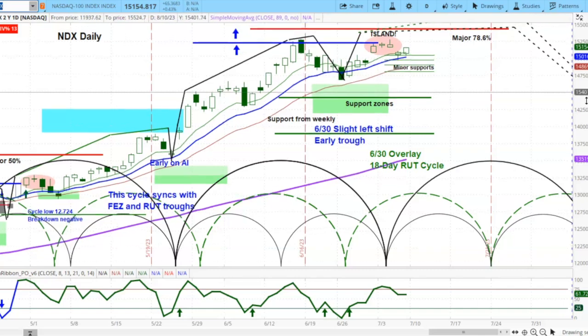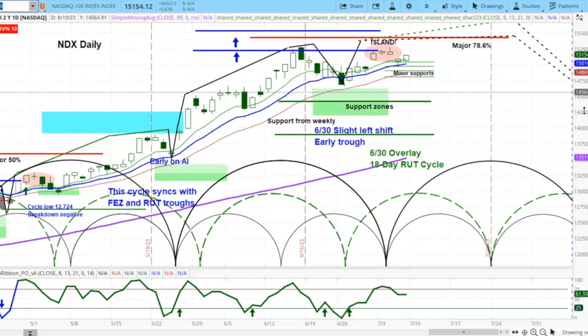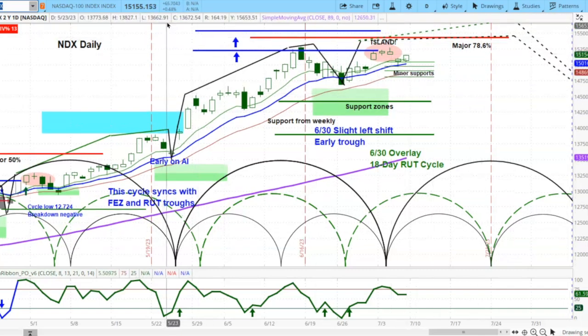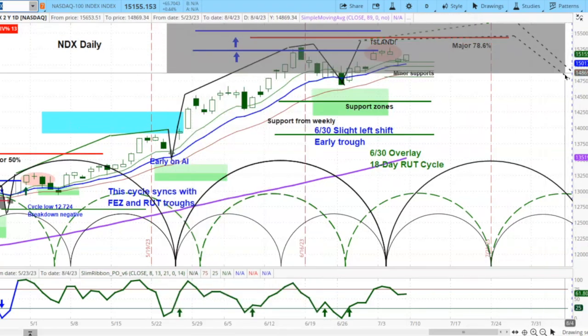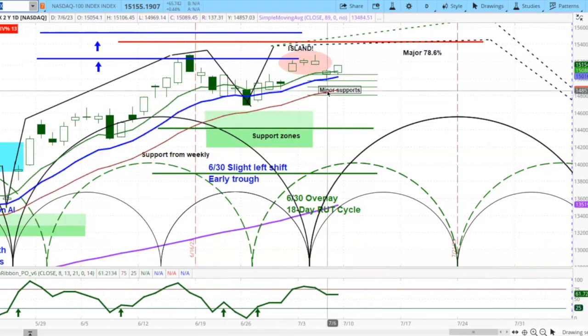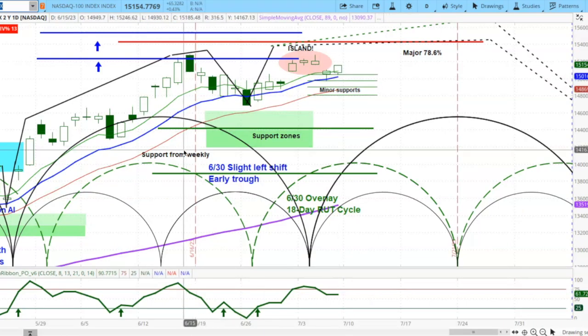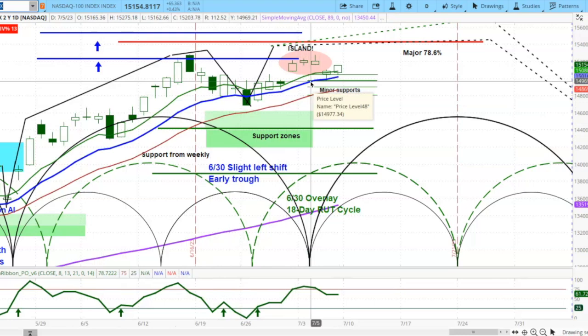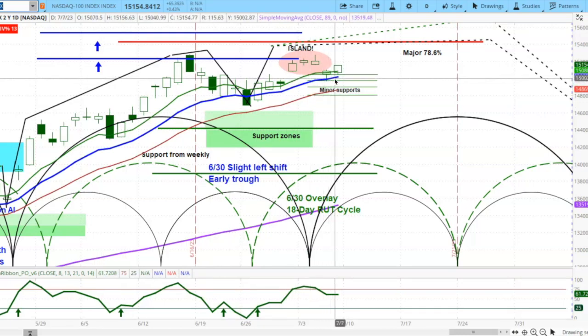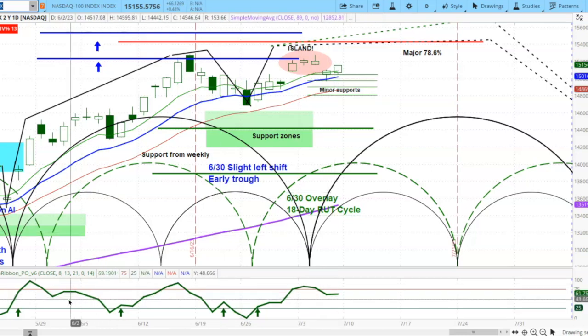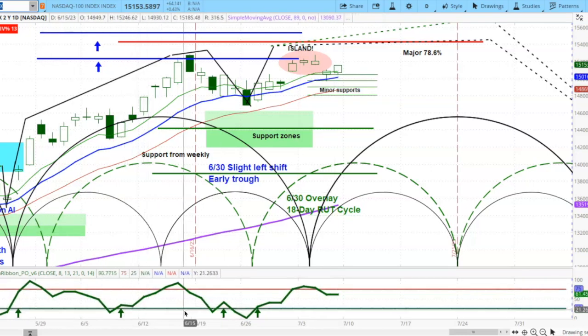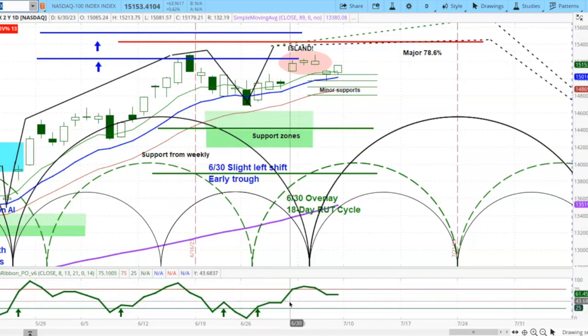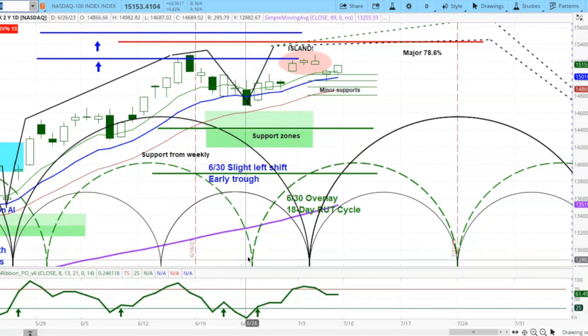And one more thing we'll look at in here is the NASDAQ. You had that island right over there. It came down to the minor supports and had no problem getting that bounce that you can see right there and is moving up. You could see here the slim ribbon, even more positive on the NASDAQ than on the S&P 500, where it's flattening out on the Russell. And here the slim ribbon PO. Look at these upside resumptions right in here as the market keeps moving to the upside. Here's where that low was in the Russell right there.